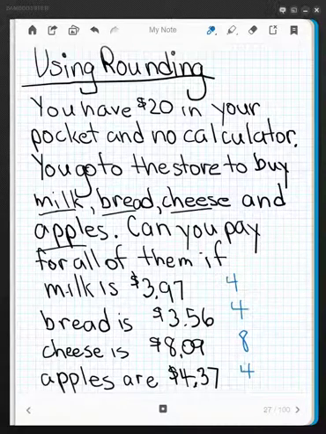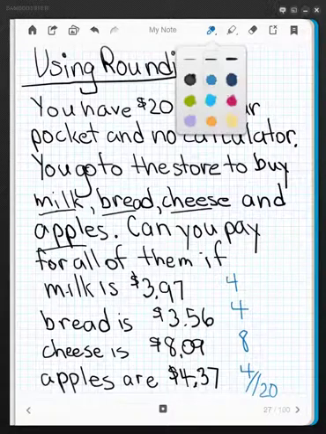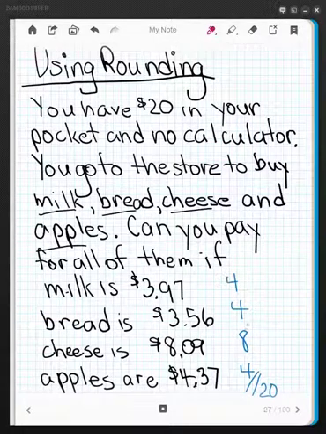It looks like we're going to be right at that $20 mark, but you might be a little bit uncertain, right? It looks like it's going to be $20, but if you're really super embarrassed by not having enough money, you might go, ooh, that's cutting it a little bit too close for my taste, and you might decide to round it to the nearest 50 cents. Gosh, that's not something that we do in a math class, right? Round something to the nearest 50 cents.